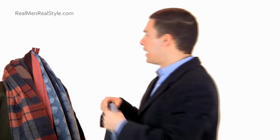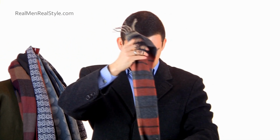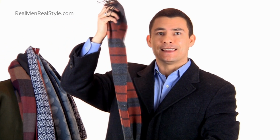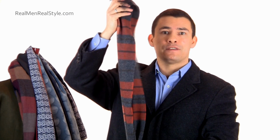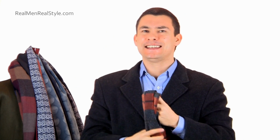Now, I've talked about this in my other videos, but a man normally wants to go for a scarf that is at least 60 inches in length. This one's closer to 72 inches. This is a great length, perfect length in my opinion for a scarf. But yeah, you want to have at least 60 inches in length. Although if you don't, the drape works well.